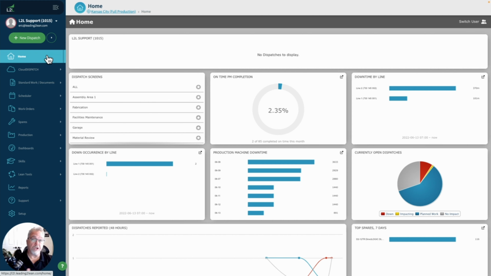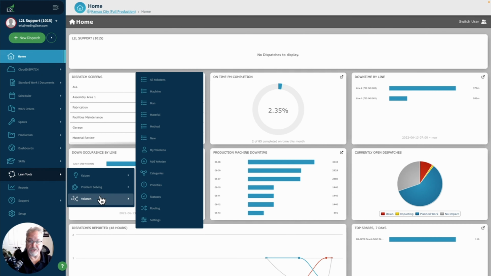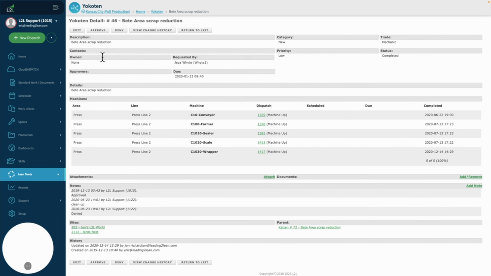Hey, if you had a really good idea within one particular manufacturing facility and knew you needed to share it across the world to all of your other sister plants that have the same process, L2L has a really cool feature in our Lean Tools module in our Yokoten feature. What you do is you create a Yokoten in L2L that tells all the rest of the plants what it is you've done, why it's such a good idea, where it actually applies, and then you go in and you assign the different facilities to that.